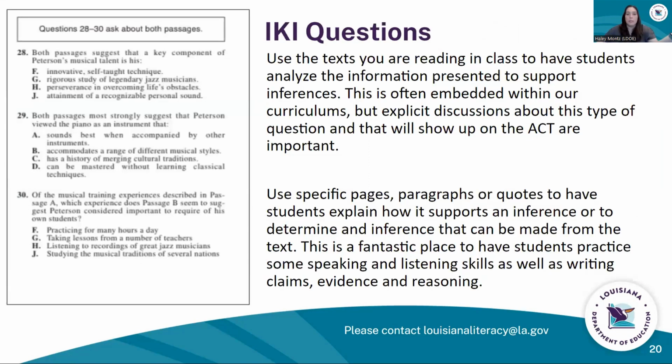Just to give you an example of what these may look like on the test, just so you can see maybe a couple of stems. This is for some synthesis questions on a paired passage from a Release 2021 test. If you look at the top, it always tells them as well in a little box, like it says 28 through 30, asks about both passages. That's kind of another tip off that they should know. It's IKI, or integration of knowledge and ideas.